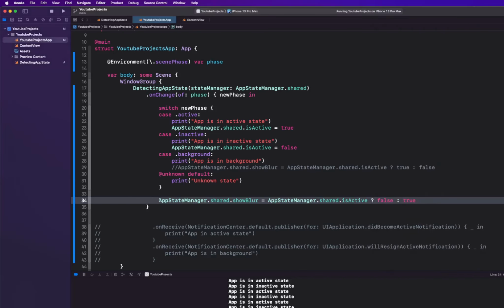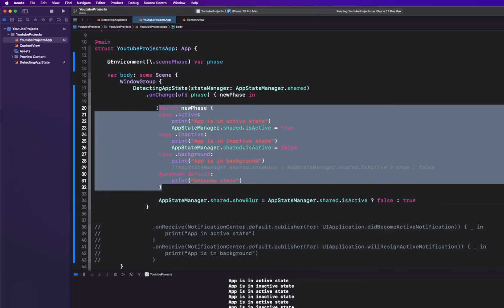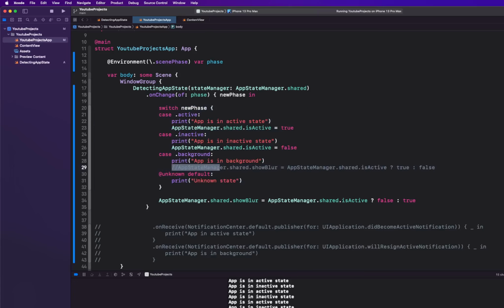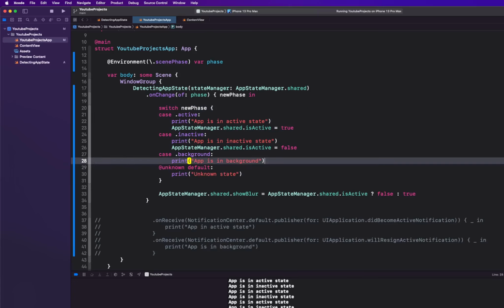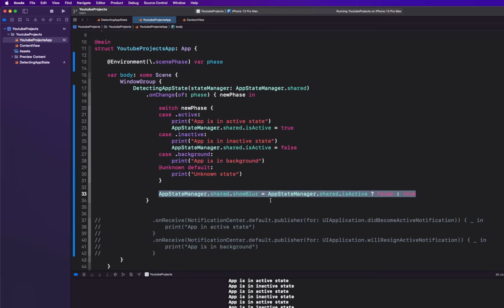But the reason I moved it here is because now within the switch statement, our flags are going to be set. And then once the flags are set, we can basically work with our show blur object.